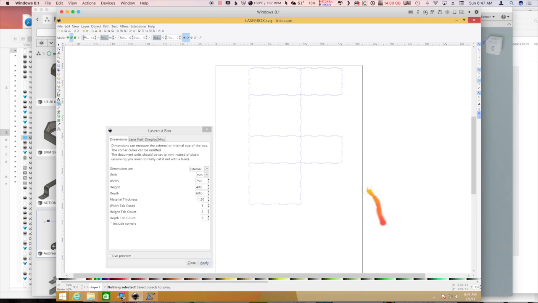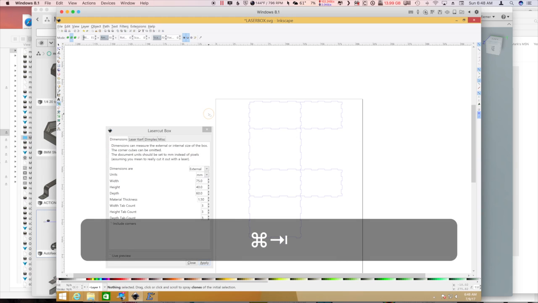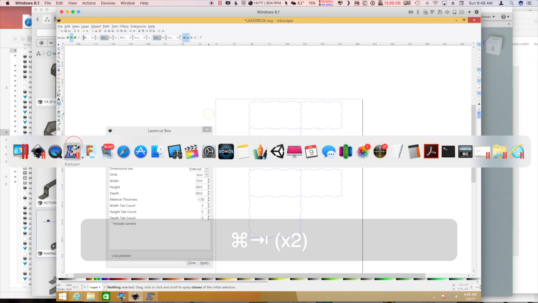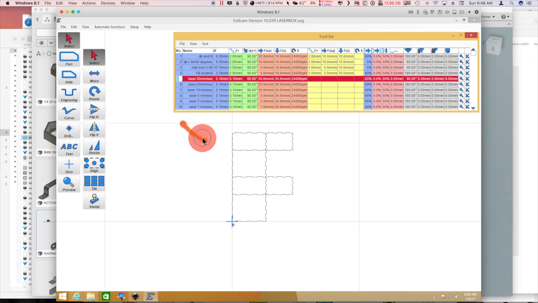So I went ahead and downloaded the laser box extension to Inkscape here and came up with a kind of a box that I'll give a try to cut here. It's kind of hard to see because it's really really fine. There must be a setting to enlarge these icons because I cannot see those but we'll work on that later. So I exported this as SVG. Yes, I know you can generate the G code here in this program but I just want to flip back to something I know quickly and can see. So here I've imported the SVG into ESTLCAM. And we know that cutting faster with more passes is best for that material that we're going to be using here.